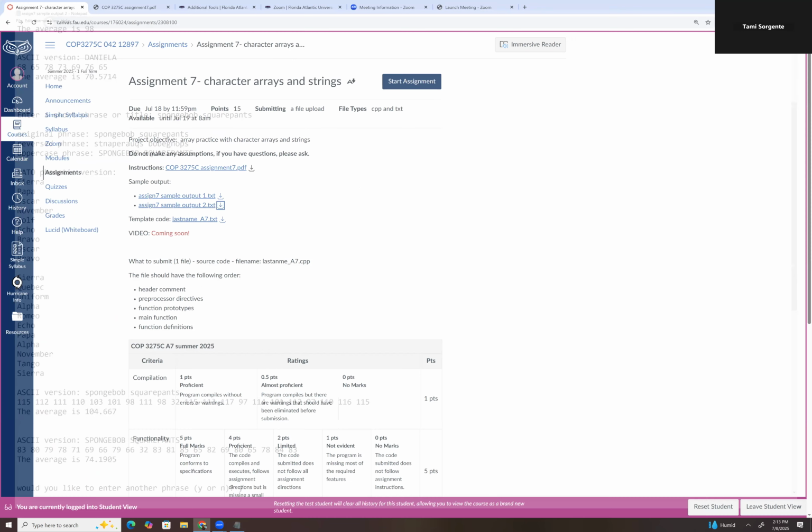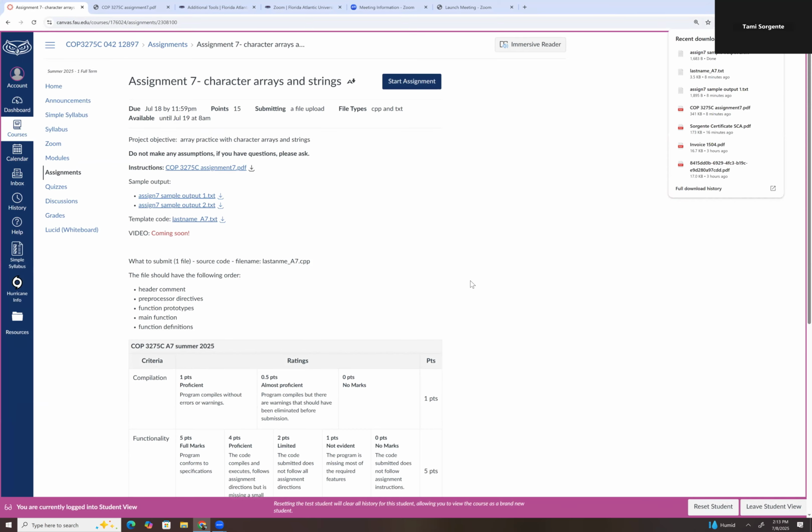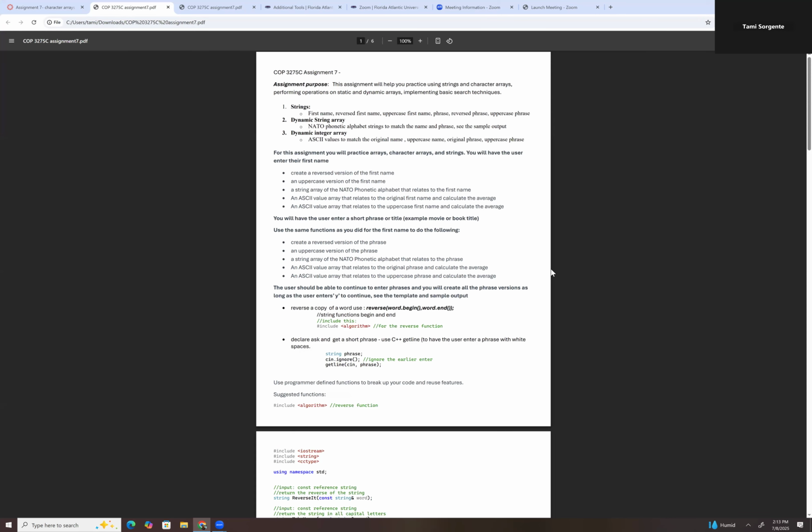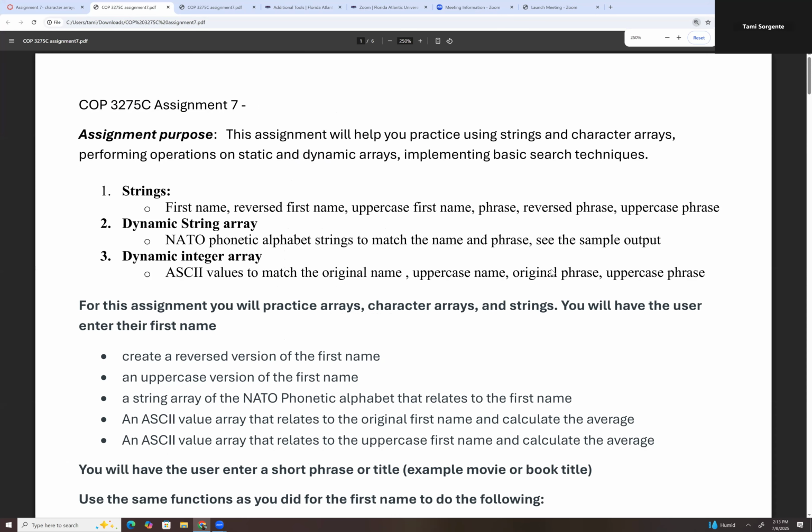All right, so let's now take a look at the instructions. You're going to have these strings, and you're going to declare it to be a string. When you get the string, it's going to be a different size all the time, like the name will be a different size.